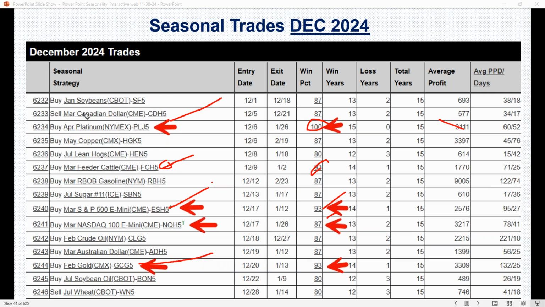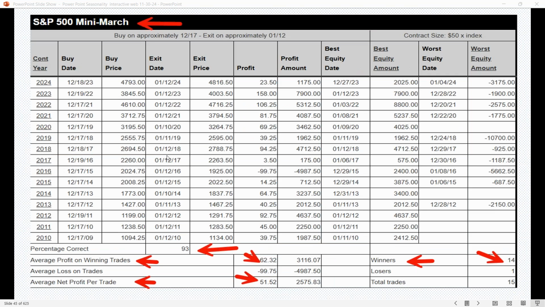So I'll be teaching you how to use this data and then how to trade it using the seasonality charts and seasonality trends, and then that combined with the cycle indicators that I use, momentum based, to catch these waves. And this will be for just outrights and also for pairs trades where we can spread different things. So that'll be what we're going to be really getting into in depth next Saturday. So today was kind of an overview of that, but this is what we're going to be really dealing with next Saturday, starting at 11 a.m.